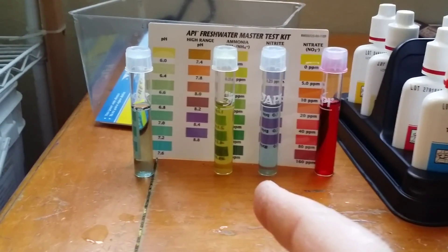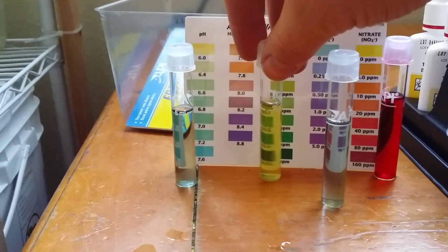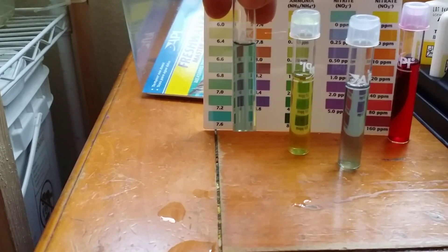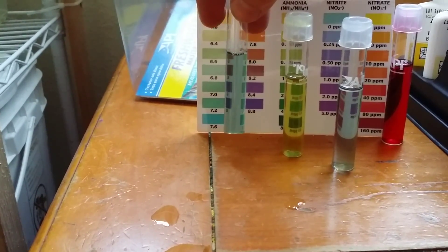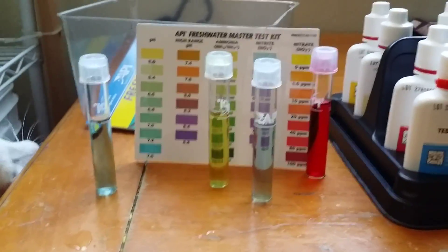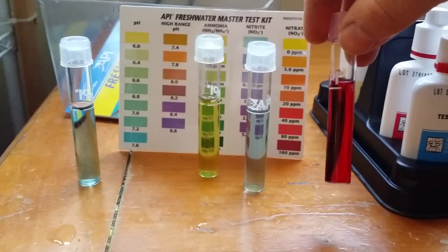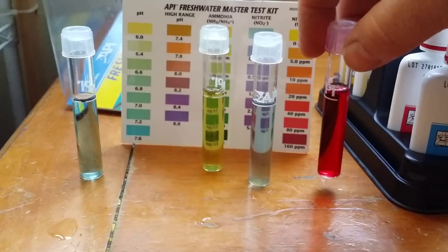As you can tell, the readings are looking pretty good. My nitrites are pretty much non-existent, and my ammonia is like 0.25 to zero. My pH over here is actually starting to go up — I'm not sure if that's because of the fish waste in the water or the coral I put in is actually boosting it up, but it's still at a good level. I have more than enough nitrates to feed my plants, but I'm worried this might be causing some harmful effects to the goldfish — and that might be why they were dying.